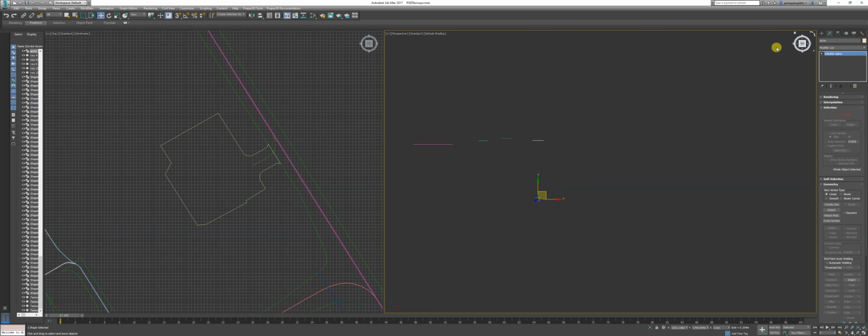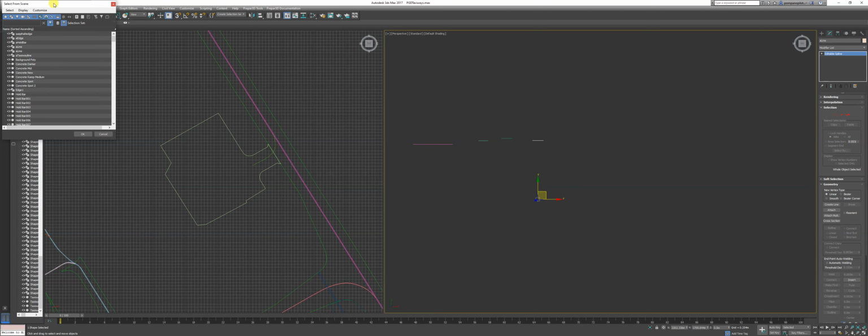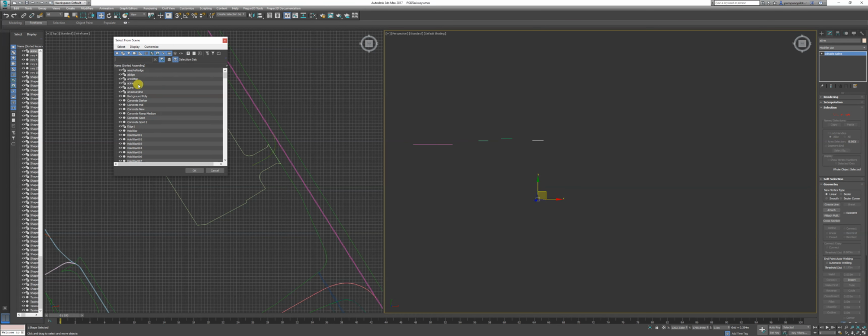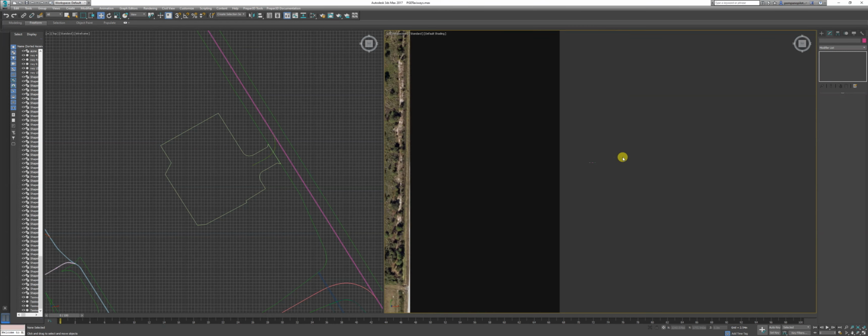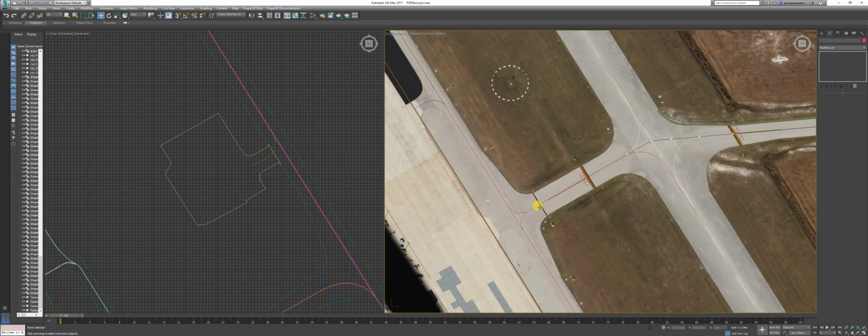The reason we put A in the front is because on the scene, select from scene list, it'll always show up at the top. If you don't rename it, it'll be all the way at the bottom. Alright, so now that's over there. Now you want to go back to the area that we're working on, and you're going to want to select that line again.